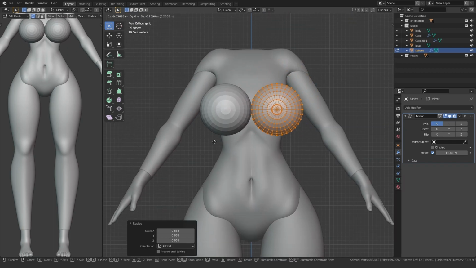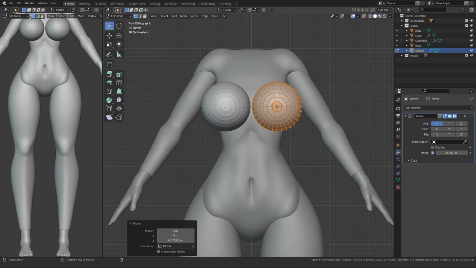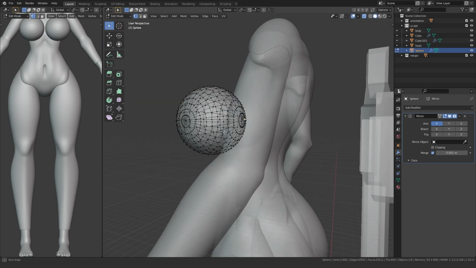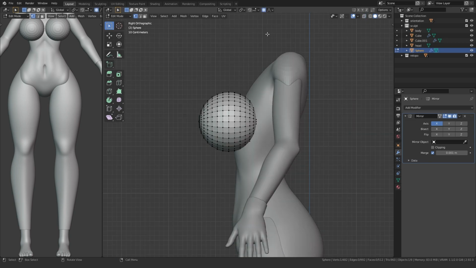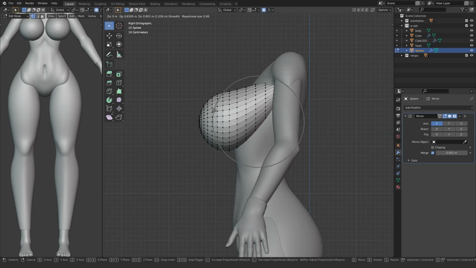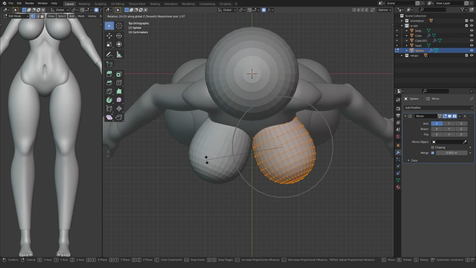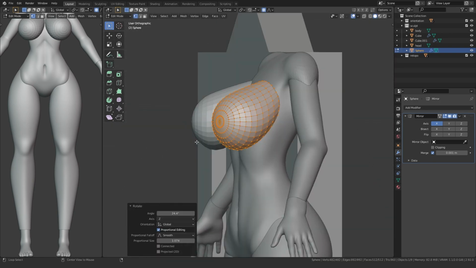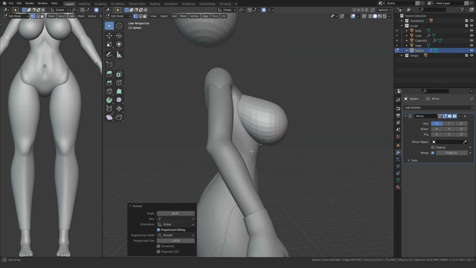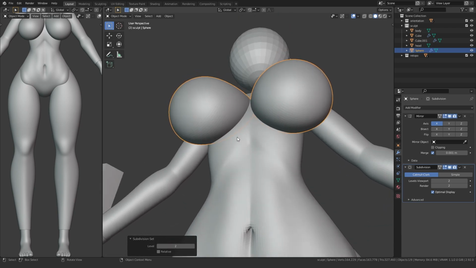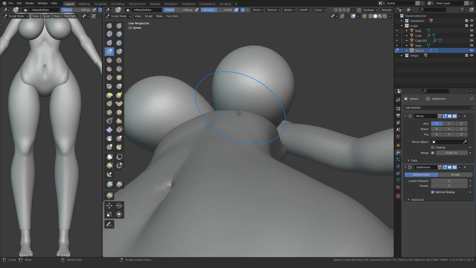Now come the booba. As you can see here, I'm just using a regular UV sphere, mirroring it. Now I'm going to select this vertex at the tip and enable proportional editing. You can just press O, that's the default hotkey. Then you can use the scroll mouse to adjust the actual size of the proportional edit. And then I just rotated the booba, subdivided it a little bit, and now I'm in sculpt mode.